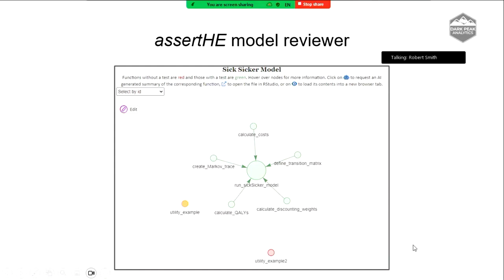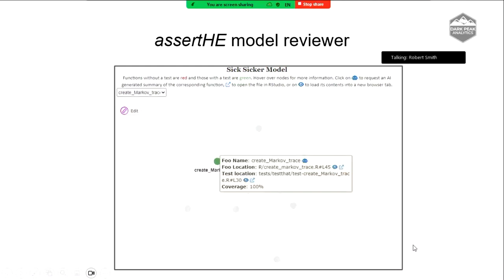So we can very quickly see where our functions are, whether they have tests, and how they fit together. Obviously that's a very simple model, but we can click on any one of the nodes, any of our functions, and we see the function name, where the function is located in our code base, where the test is located, and the coverage. So it's a summary of every constituent part of the model.